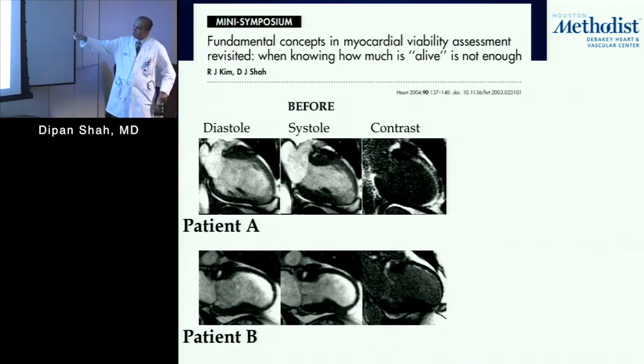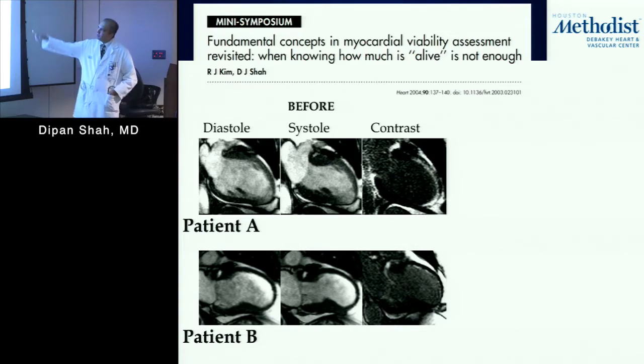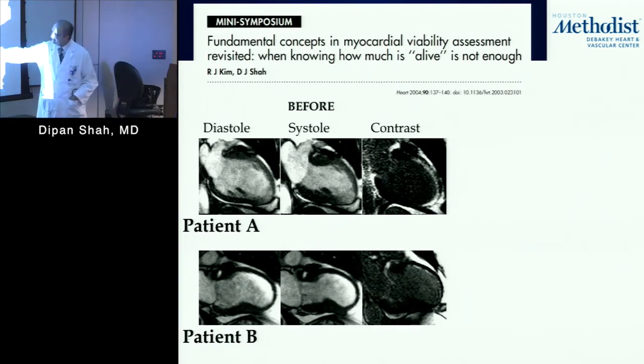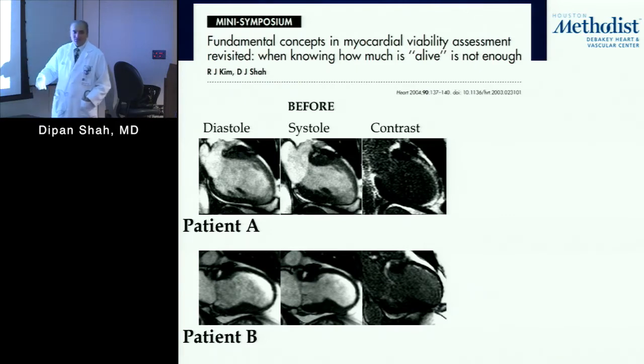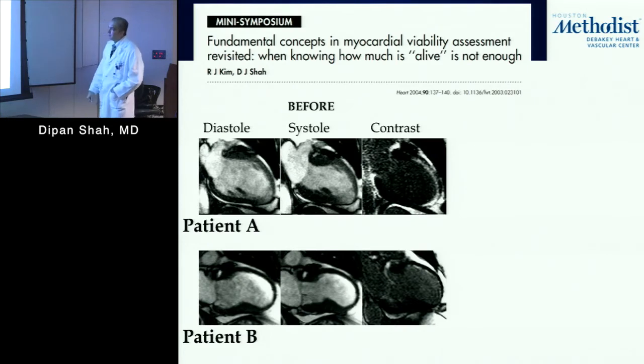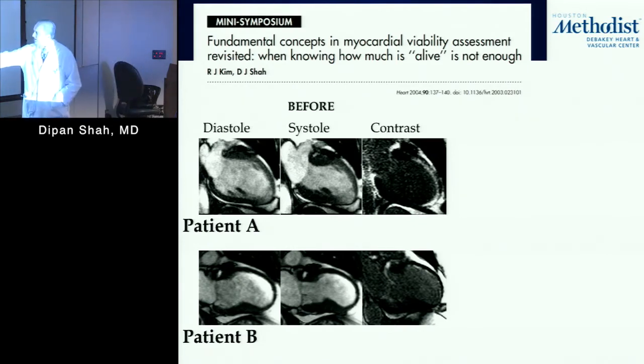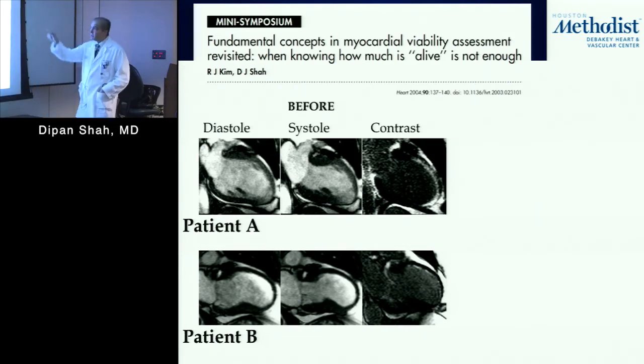The reason for that is if I show you two example cases, patient A on the top, patient B on the bottom. Both these patients, if we look at the cine MRI images, you can see the wall is thin, right? There's a diastolic as well as a systolic frame. You can see the anterior wall in both patients does not contract, and the anterior wall is also thinned out. It's probably about 4 to 5 millimeters in thickness. And in fact, in this person on the bottom, the wall may be thinner than the person on the top.